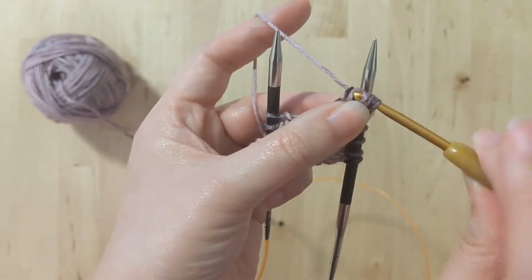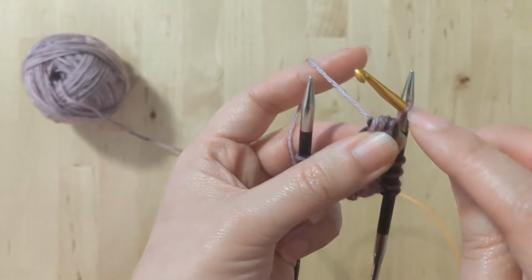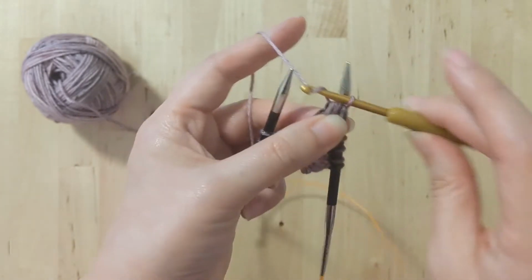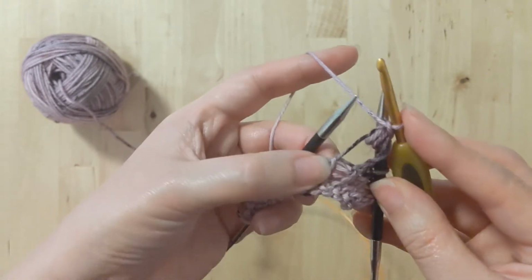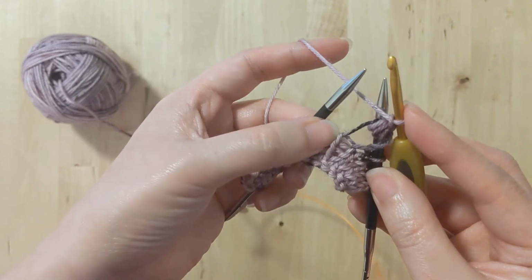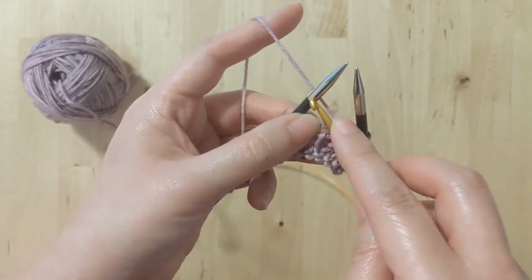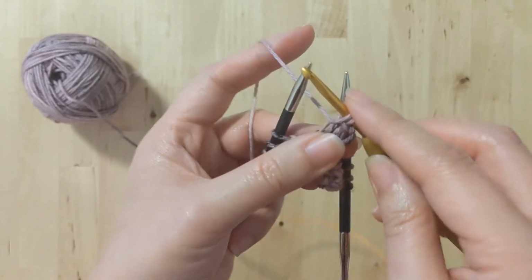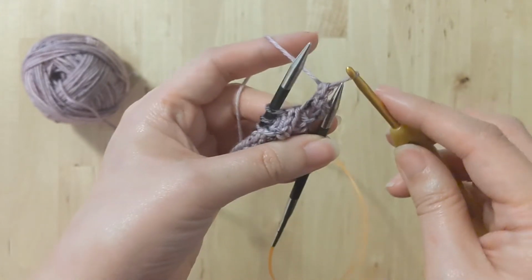Now this may take a couple of passes through, and that is going to be just fine. But once you get all the way through, you'll just have the 1 stitch on that crochet hook right there, and you'll pull a stitch through just like that to cinch it together. And then you're going to look for the stitch below the one that you're currently working in. So that's this one that my thumb is right next to right here. So then you're going to enter that stitch there, pull through so that you have 2 stitches right there, and then pull through one last time, similar to a single crochet stitch.